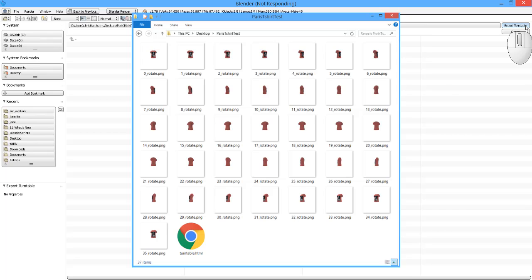every 10 degrees of my garment, it takes an image, and then it's going to dump all of those images into this folder. So this is another quick way if you want to get even more angles than we allow you to select from. You can get all 36 just by doing Export Image, and it will save out pretty high resolution images for you. And then it will also add an HTML file, and then you can send these images and the HTML file to someone who doesn't have AccuMark, someone who doesn't have Blender, and they'll be able to spin this around and take a look at it.